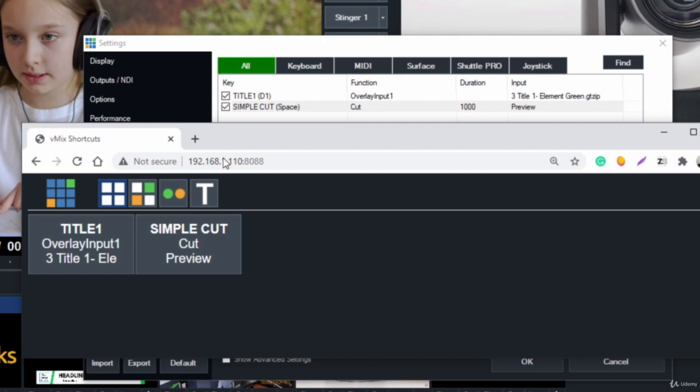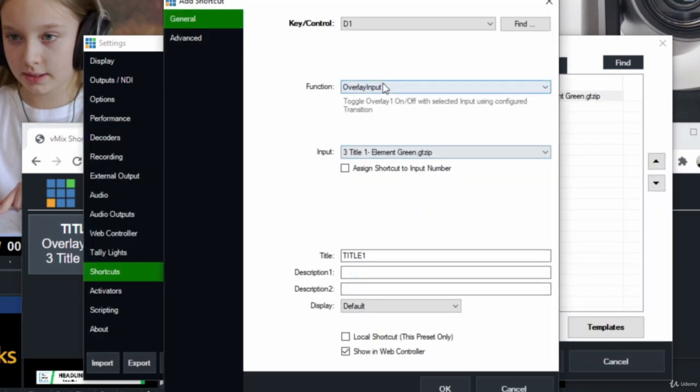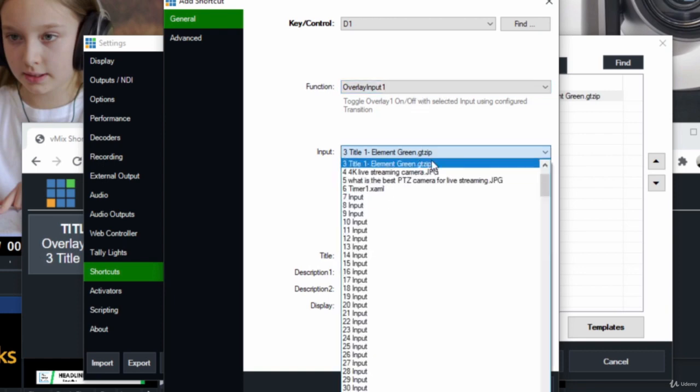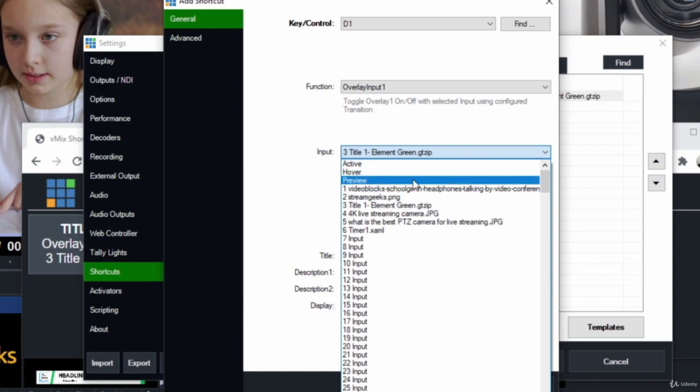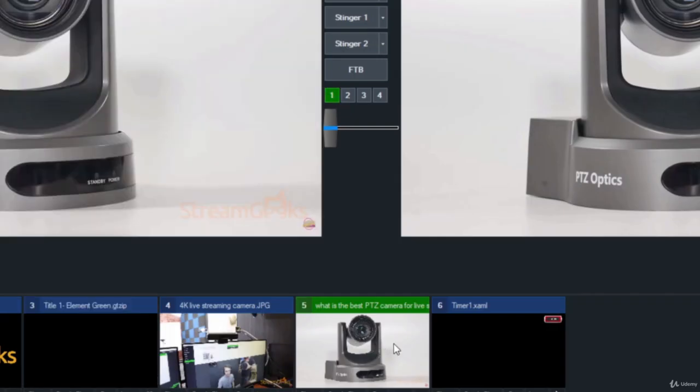Now, when we hit number 1, as we mentioned, it will go overlay input 1, right? That should maybe say overlay channel 1. And it will bring up title 3. And as you know, every input has a number. So the third input, let's go ahead and click OK here, is this title here. When I hit number 1, it goes overlay in channel 1. See that? Pretty cool. So it doesn't matter where I'm at or what I'm doing. I hit number 1, it overlays in channel 1.